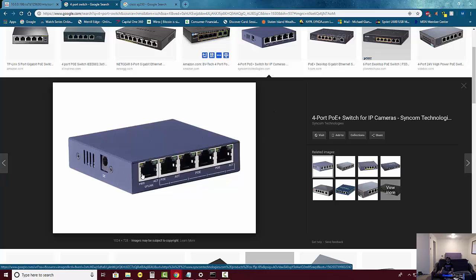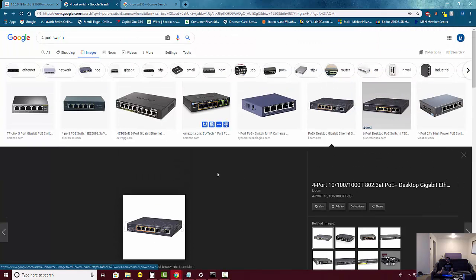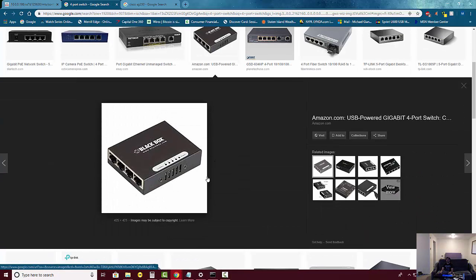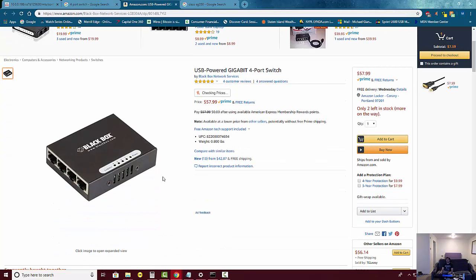And some of them, like this one, are PoE, where it gives power, and it's usually a very small amount of power unless it's a very powerful switch, and ones that don't. So ones like this one, I don't think has PoE in it. A very simple gigabit switch, which is a 4-port switch, but can only support 3 devices because normally you have an uplink and then your 3 devices. So that's the most basic switch.